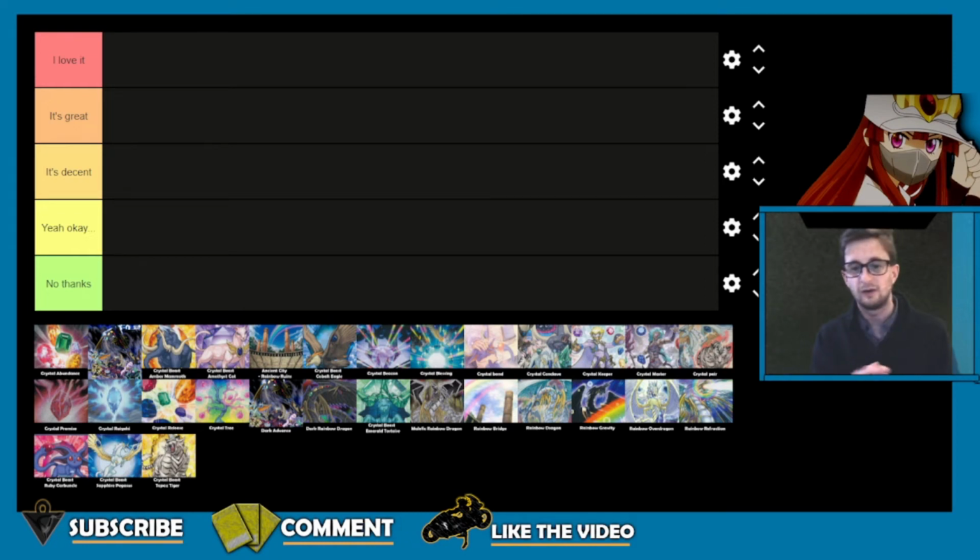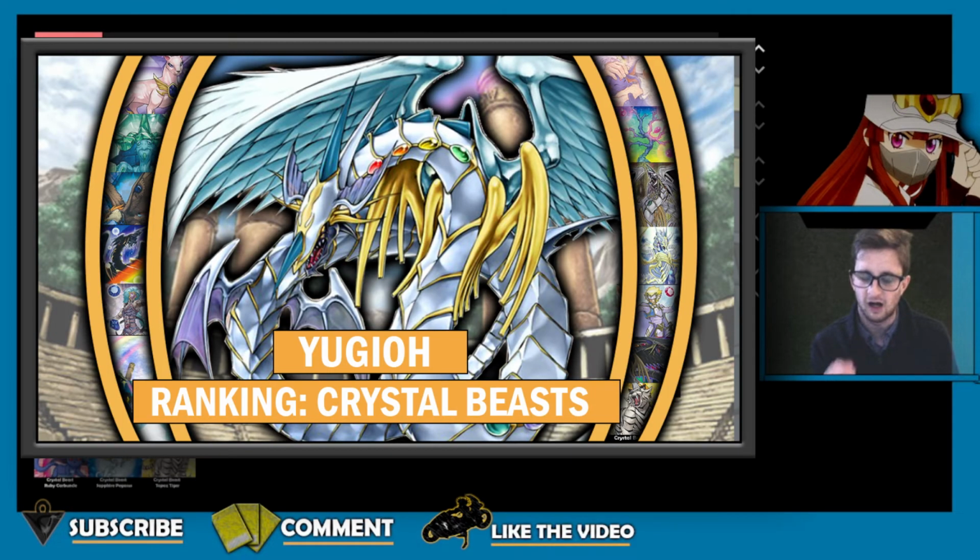Everyone, and welcome to Dueling with Downton, and today we're here to rank one of my favourite archetypes from the Yu-Gi-Oh! Franchise. And that's right, we're doing the Crystal Beast archetype, with crystals and, of course, Rainbow Dragon, the support cards added in as well.